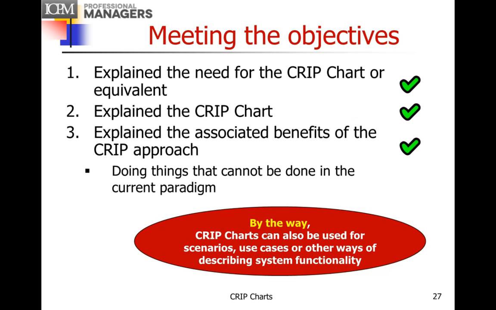So we met the objectives. I explained the need for the CRIP chart or the equivalent. I explained the CRIP chart and the associated benefits of the CRIP approach. And basically it's doing things that cannot be done in the current paradigm. And by the way, if you don't measure requirements, but you measure scenarios, if you have a list of scenarios or use cases, or even function points, you can use the CRIP chart for that.